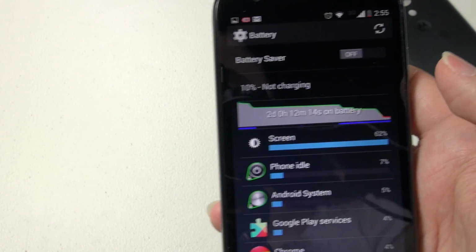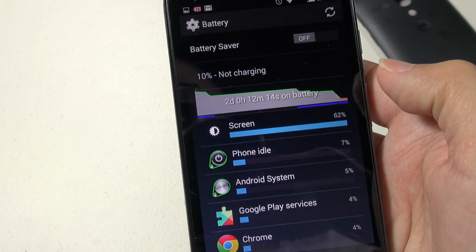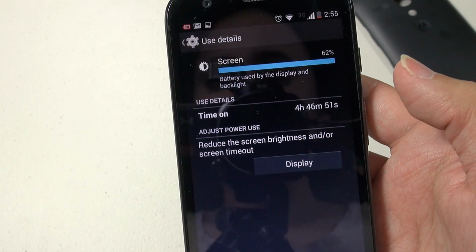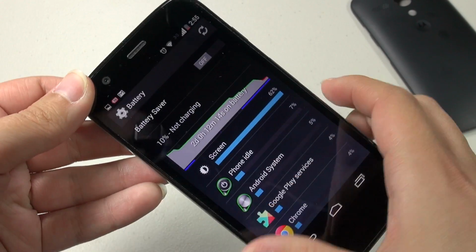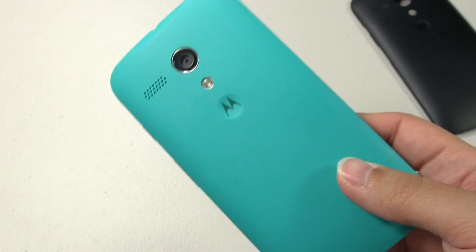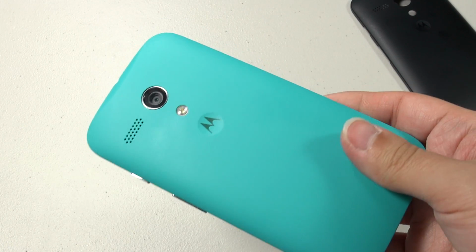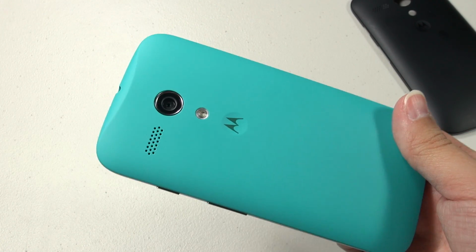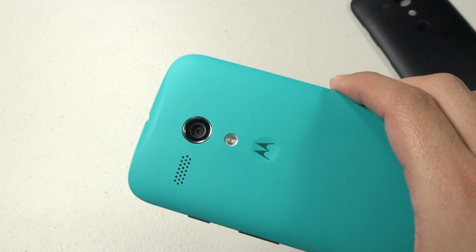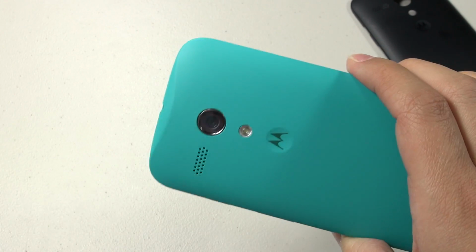And going further to just a few days ago, you can see I was able to hit 2 days, and I was able to get about 5 hours of screen time. So this is one device that I'm really not worried to run out of battery with. I'm quite confident to bring it with me through the day, and I know that I'm just not going to run out of battery power. This is one device that I keep on me, because if one of my other devices runs out, I know I can always turn to this one.